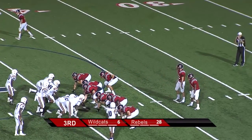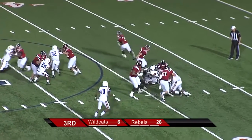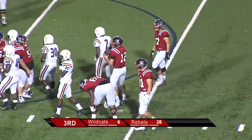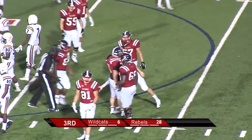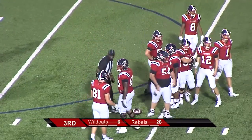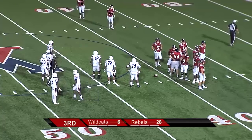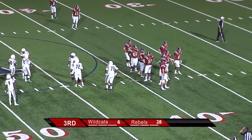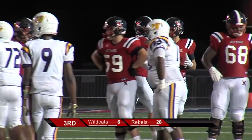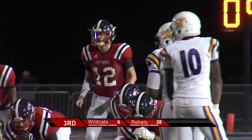Common in the shotgun. Cameron Wright to his left side. Common will call for the football, and he'll hand the ball to Wright. No, he'll keep it, and he'll be hit immediately. Loss of about 3 yards that time. Big number 72 in the backfield. That's Trevin Hudson, in the backfield for the Wildcats. It'll bring up second down and 13 yards. Loss of 3 on the play. So Wossman having some success penetrating the backfield. That's some big old boys down there for Wossman at D-line, it looks like. Looking up here from the booth, the defensive line looks pretty heavy for the Wildcats as they start to bring some pressure up front now.